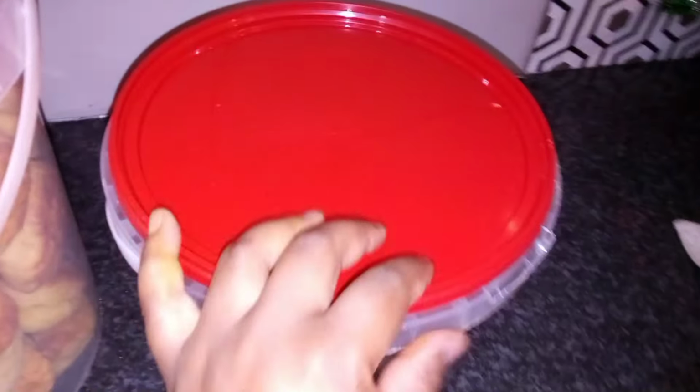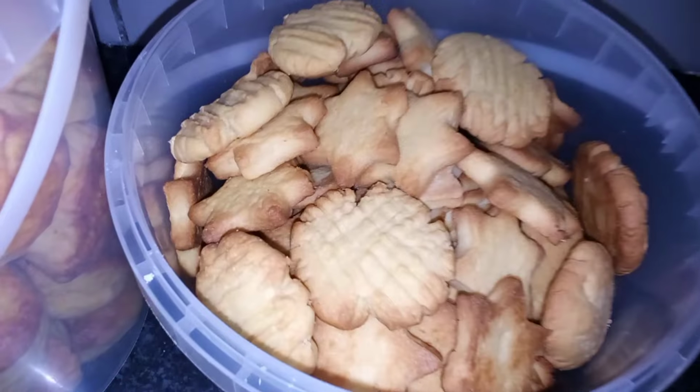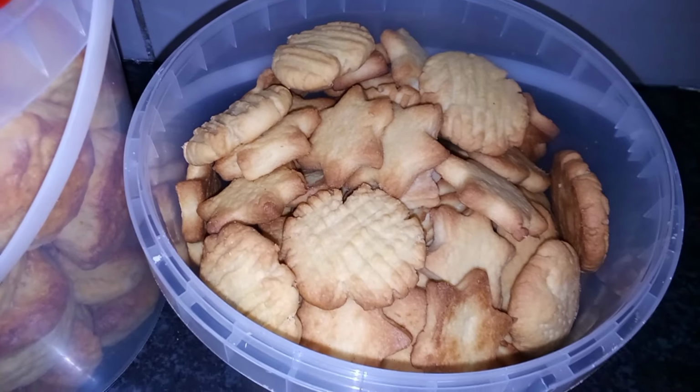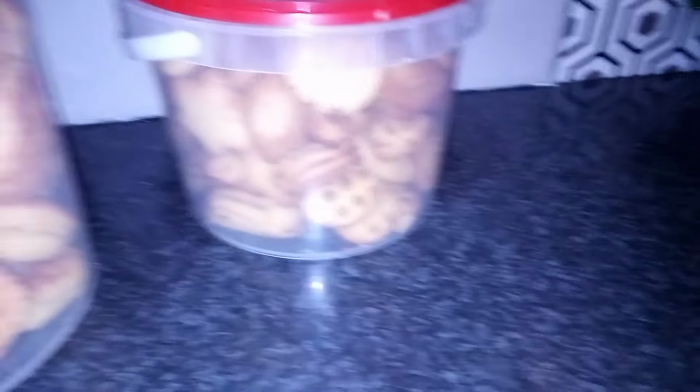And this biscuit, guys, remember I shared on my previous vlog, and I was just feeling sleepy when I was doing them, so I got an order for those biscuits. So here I did them perfectly. They were so nice, nicer than the ones that I made for my family.